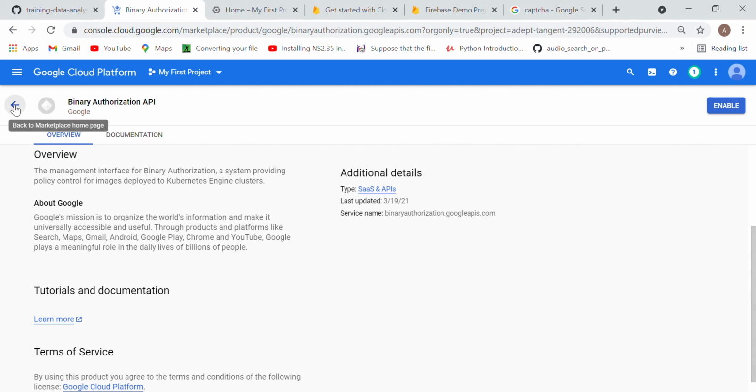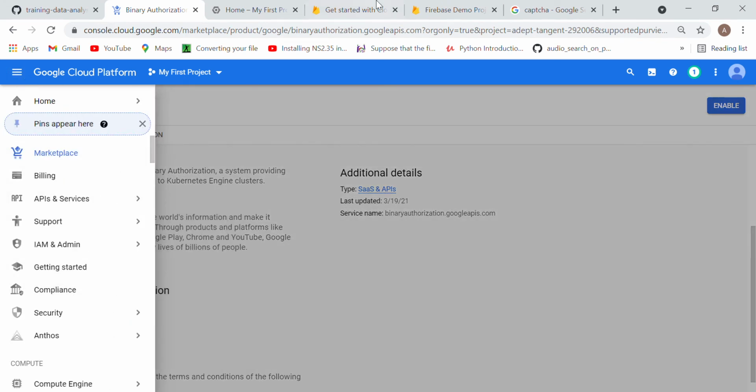That's why we use this Binary Authorization API. Binary Authorization API means when both sides, the developer and the customer, enable this API, they can access this Google Cloud. Binary means two, right? So when both the producer and the user or client enable this API, they can access the data or project. So this is called Binary Authorization.